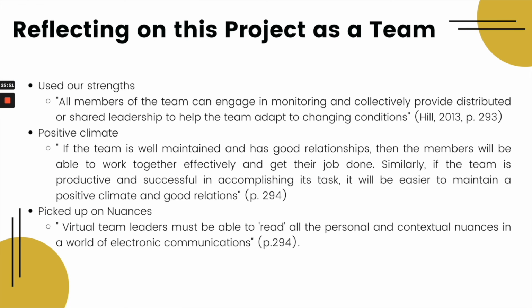Reflecting on this project as a team, we used our strengths, established a positive climate, and picked up on nuances. According to Hill, all members of the team can engage in monitoring and collectively provide distributed or shared leadership to help the team adapt to changing conditions. We did not have one leader in our group, but rather shared the leadership role and responsibilities with one another. With regards to a positive climate, if the team is well maintained and has good relationships, then the members will be able to work together effectively and get their job done. Similarly, if the team is productive and successful in accomplishing its task, it will be easier to maintain a positive climate and good relations. Though Chelsea and I didn't know Ladine before, we quickly felt that we had a connection, mutual respect, and shared values and expectations in our work ethic.